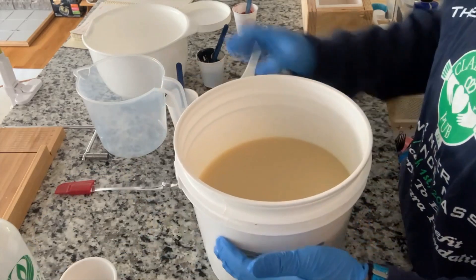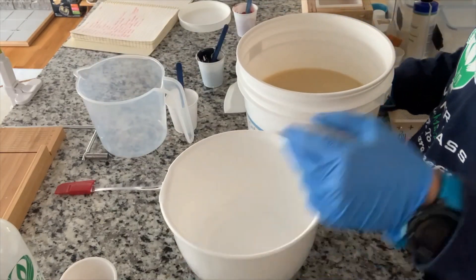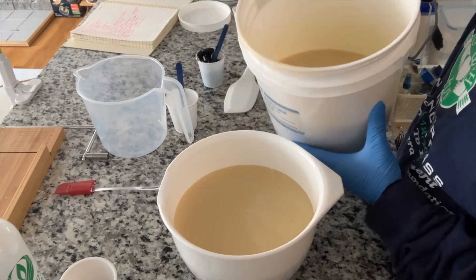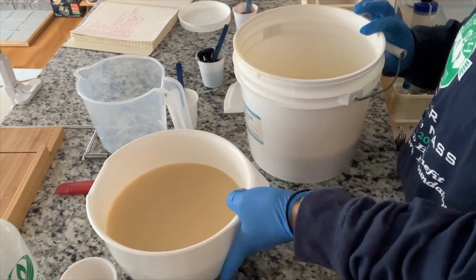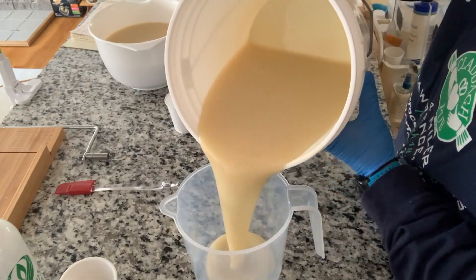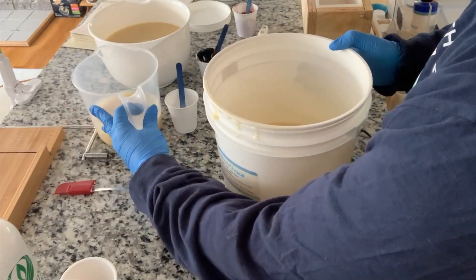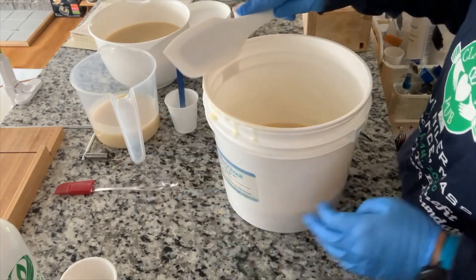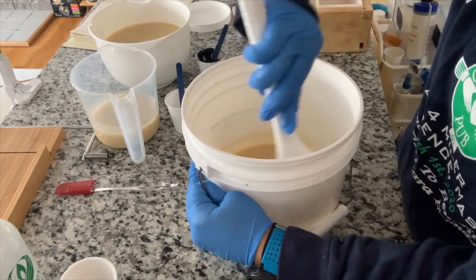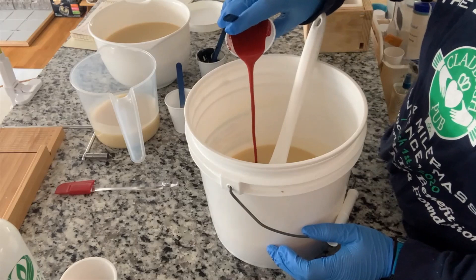I'll probably need that to do the bottom of my soap, because we are channeling the leader of the club — you know the one for you and me. M-I-C-K-E-Y, M-O-U-S-E. Okay, that is the top, there is the swirl. So the bottom of this soap is going to be a beautiful Mickey red, and I am using Trial by Fire as my red because it is just the best red.